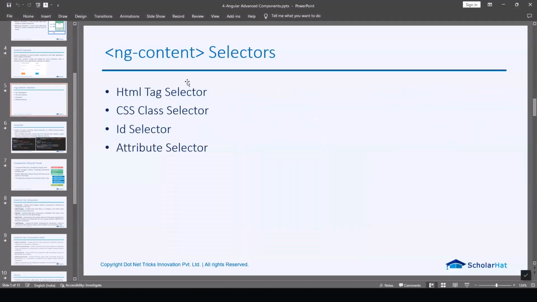So in this one we use here ng content. So ng content is a built-in tag we use here, and it supports these selectors: HTML tag selector, CSS class selector, ID selector, and the attribute selector. So these many selectors it supports.